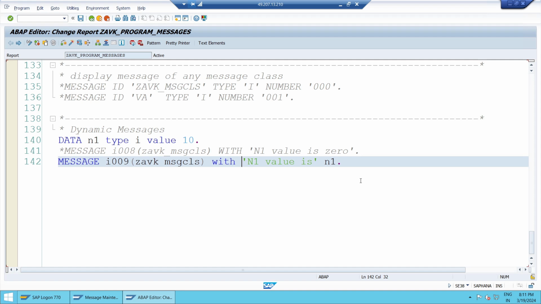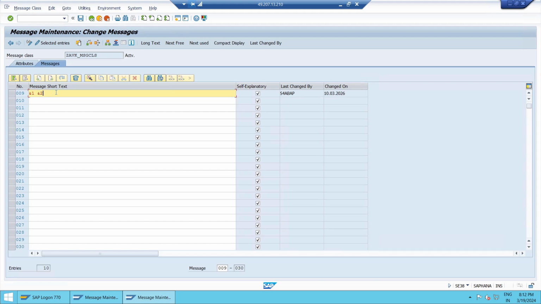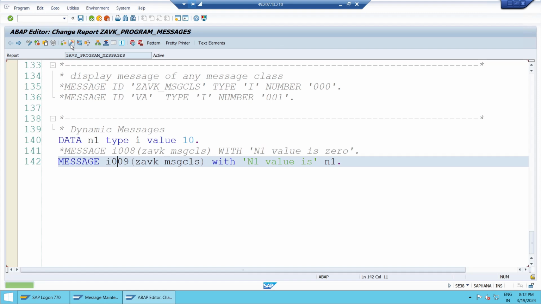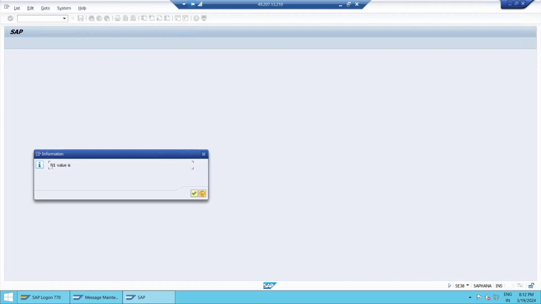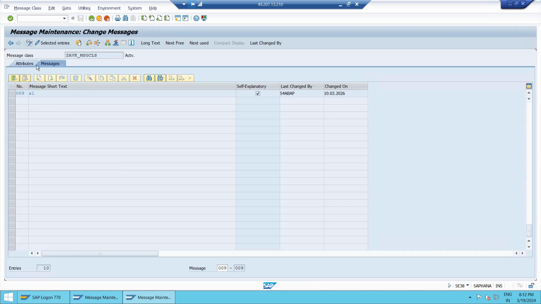Got it? Yes. Suppose somebody asked me, sir, I want to go to 000, and I will do only one. What will happen? Actually it expected two, but I give only one, so it will take the first half. Just observe all this, you can explore it. So only the n1 value we got. What is that? 10. We did not get it, because here we are sending, but to receive it we don't have the placeholder.